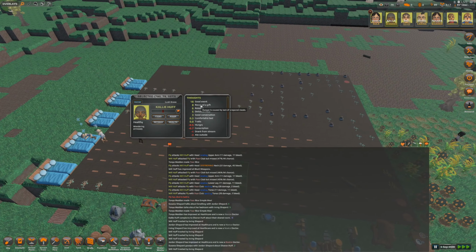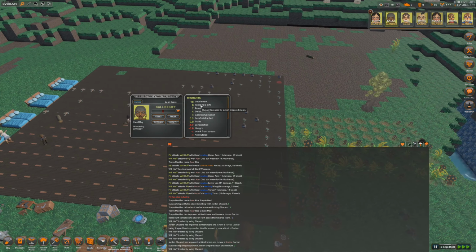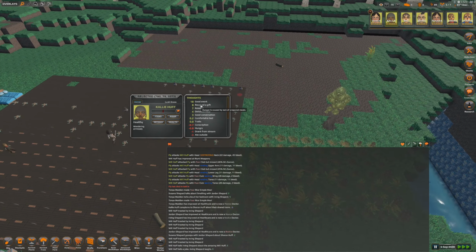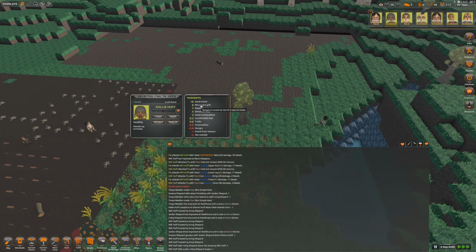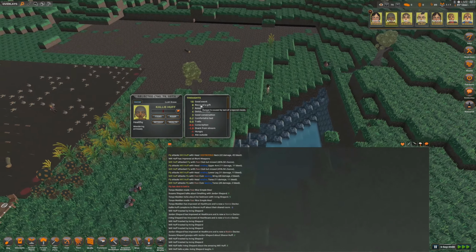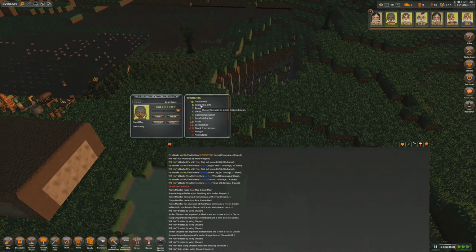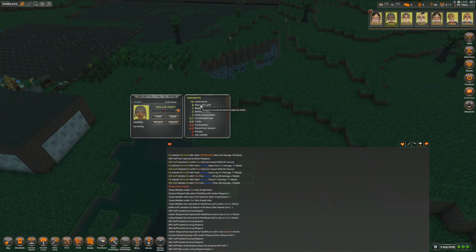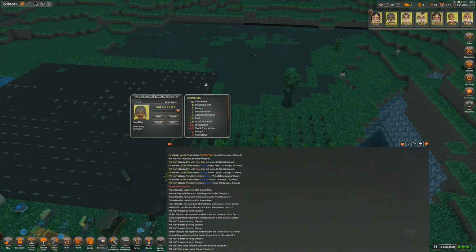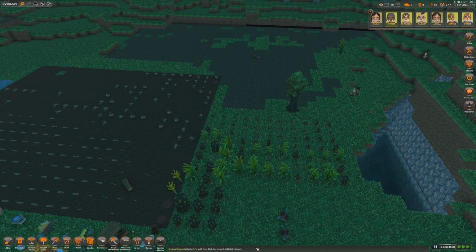That gift increased her mood, but it also increased how she felt about Eddie. So if you want some people to like each other because you say, oh, this guy's got good traits and this guy's got good traits, and I want to breed them because I want their kids to have these traits, you can use the gift system to make them like each other, and then put them in a room together, and maybe they'll have some babies.